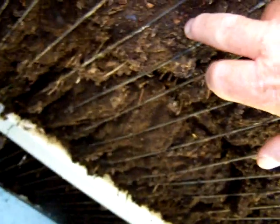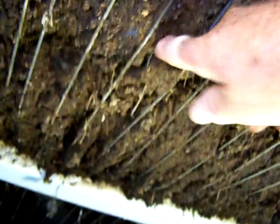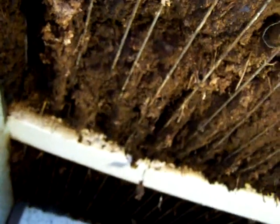But this worm castings up in there, even though you would think it would be too hard to get out with a rake, I'll show you that if you run a rake across this, and like I say, this has been sitting here for a good while. If you look when I run my finger across it, it comes out, it's just pretty dry. But this, from a compost and castings, is ready to go. You could take it and run it across the screen with your hand, and that's all you got to do. You don't have to wait for this stuff to dry out or nothing.